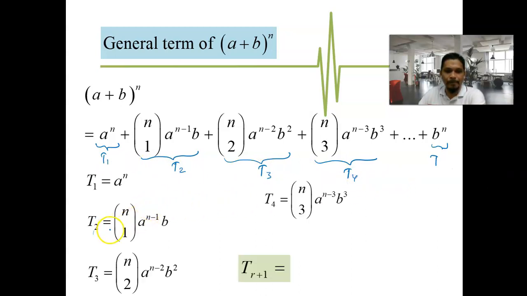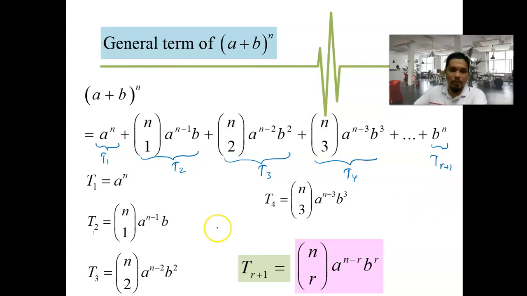Okay, this is T(r+1). Okay. No. Wait, before I make a mistake, sometimes I confuse them with this one here now. Wait. Okay, what's the meaning of this? Let's take a look at T2. So we got n and 1. N and 1 here. Okay, so n and r here.